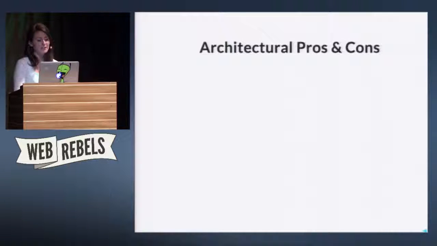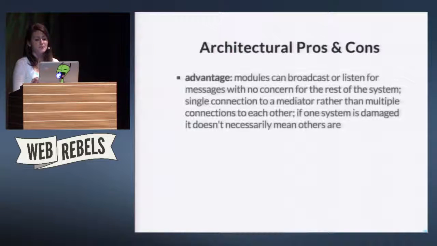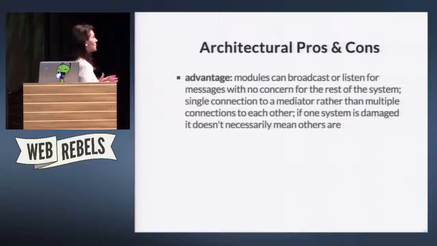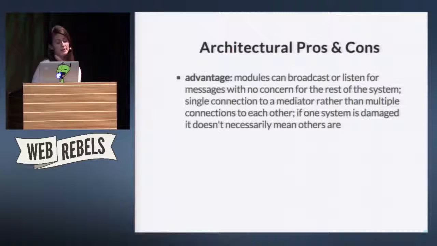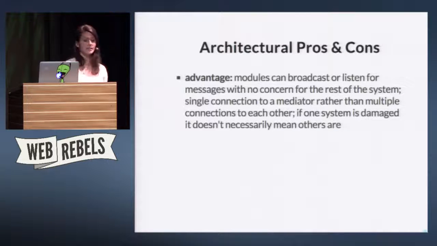There's a bunch of different styles, but the main advantage of the one that we see in our body is that the modules can broadcast and listen for messages with no concern for the rest of the system. They don't have to care about anything else in the body. And there's a single connection to the mediator instead of multiple connections to each other. So if one system is damaged, it doesn't necessarily mean that all the others are damaged as well.